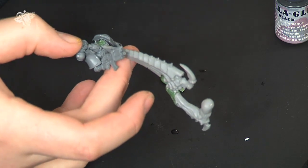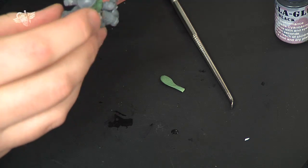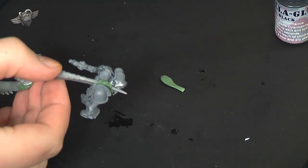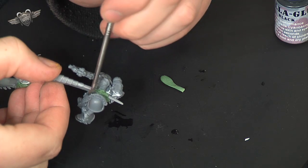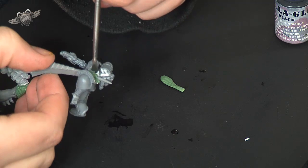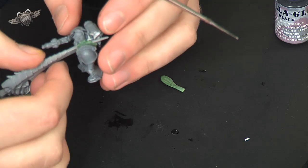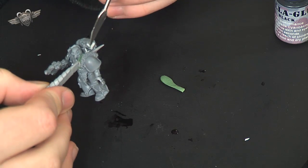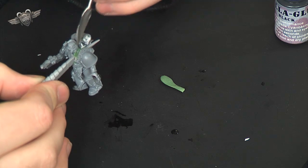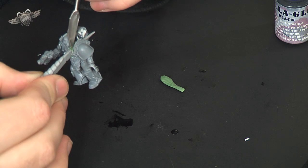Work it in around that claw, and the claw is becoming a little bit loose. We press it just a little bit further in. Press down on it a bit more. Get that really sort of messed up look in over the shoulder. It's maybe a little bit too broad a gap, but considering this guy has just had a giant claw rammed through him, the fact that his face is still doing something other than being dead, I think is a bit of a testament to the space wolf doing this.